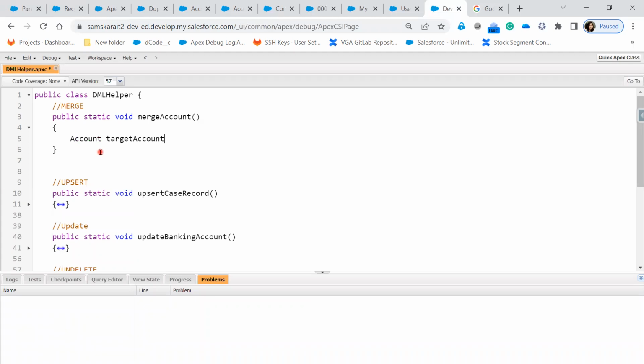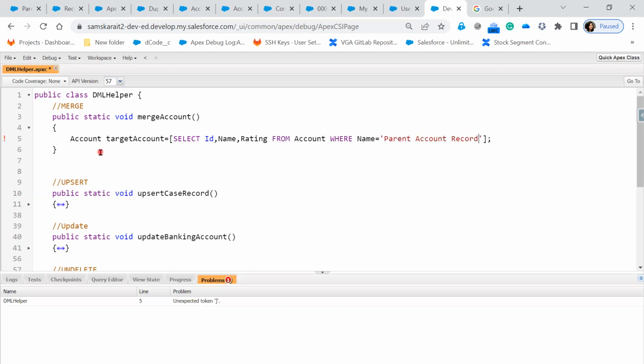Target account equal to select Id, Name, Rating from Account where Name equal to parent account record, limit 1. This is my target account.